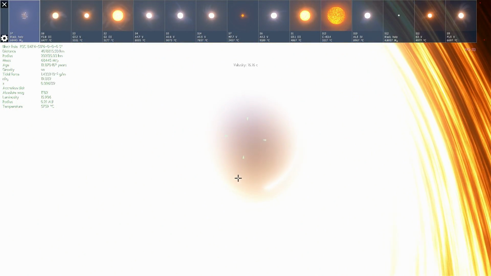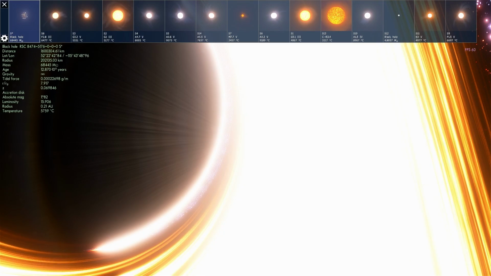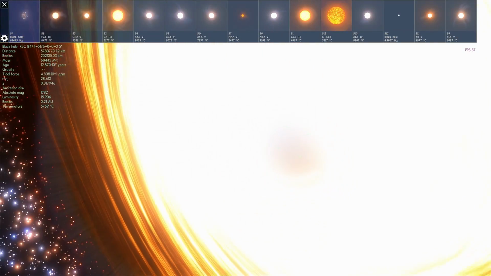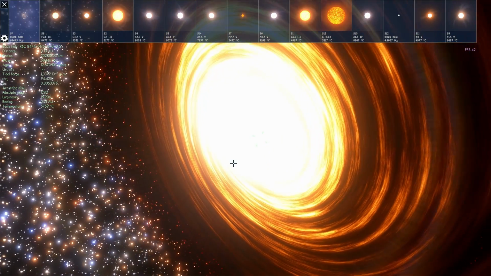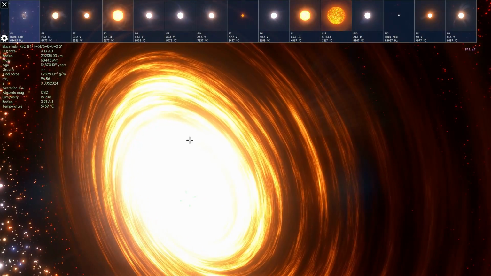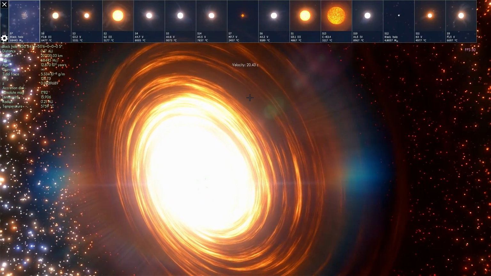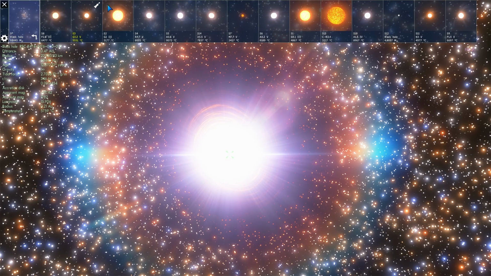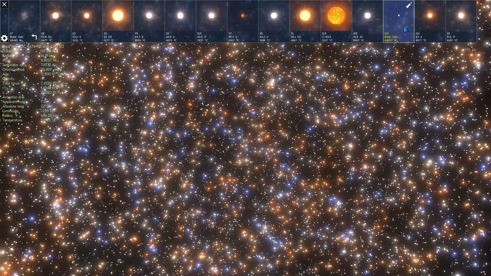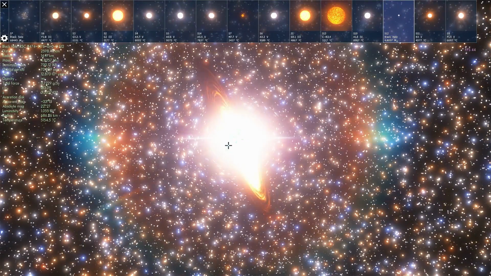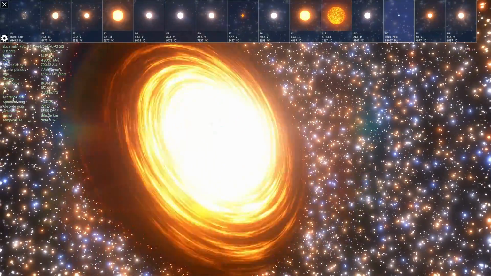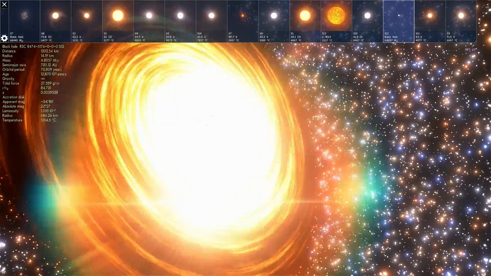Look at this beautiful intermediate massive black hole, or a black hole of intermediate mass. Very unusual looking, and also very mesmerizing. So the actual accretion disk here moves really fast compared to the supermassive black hole in the center of our own galaxy. Each of the stars here is actually pretty interesting too, and it seems that there is at least one black hole orbiting around this black hole. There's actually a black hole right here that orbits around it. This one is obviously a lot less massive, but this is probably the reason why that other black hole is behaving so strangely and moving away from me.